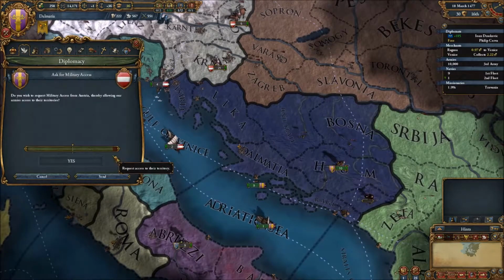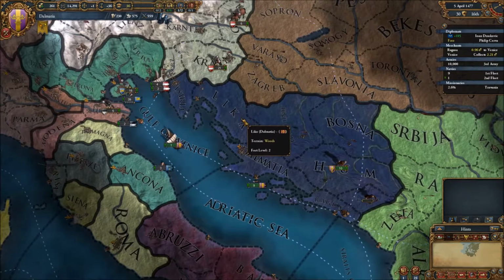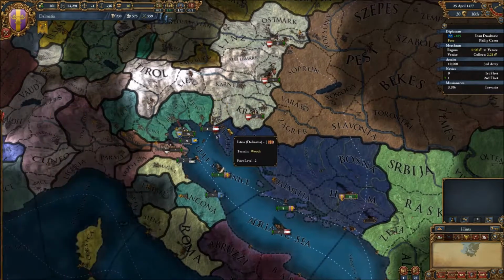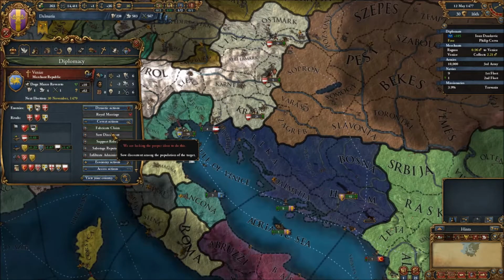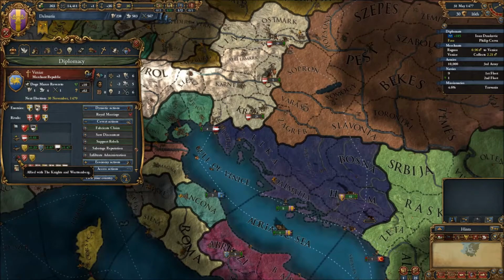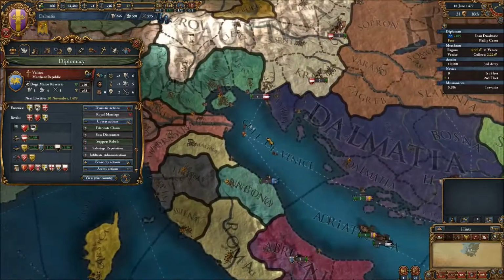We'll maintain the diplomat in France for now. I'm also going to ask for military access, which they will accept. So this will allow me to sort of travel over this province of Gors here, which is splitting me up from being able to get over to Venice, really. And Venice is allied with the Knights and Württemberg, so that's not really a tough matchup for me whatsoever.